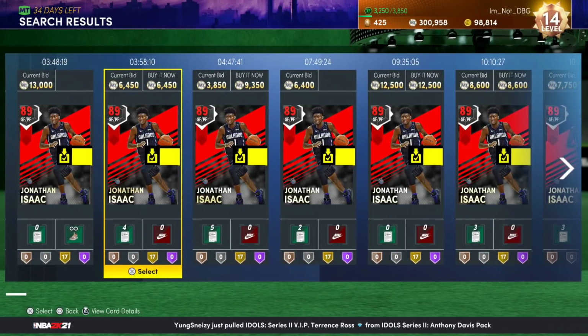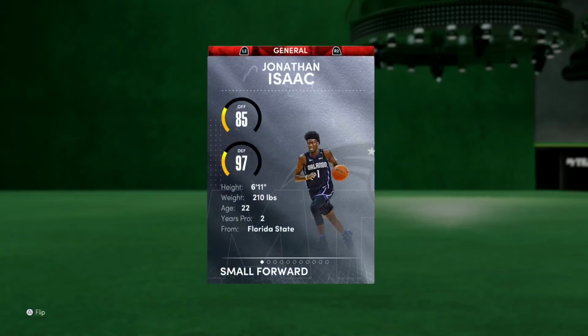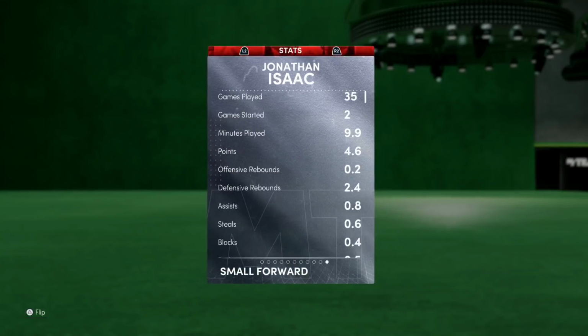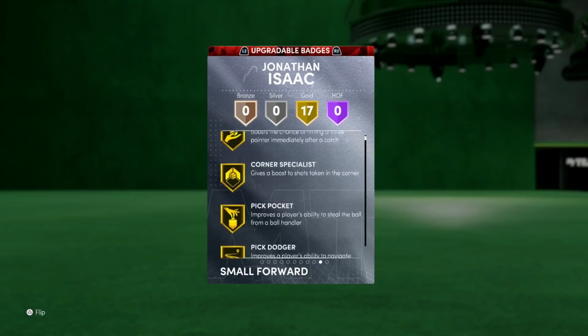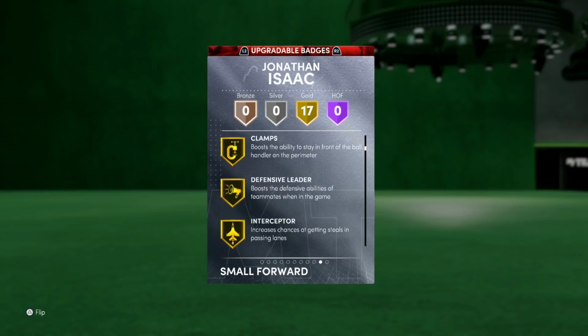For 6.4k, what you are getting is a 6'11" small forward, 17 golds. He's got catch and shoot corner specialist. He's got clamps. A release that's on quick. Some people like his release, some people hate it. If you hate his release, you probably won't like the card. If you like his release, you probably will.